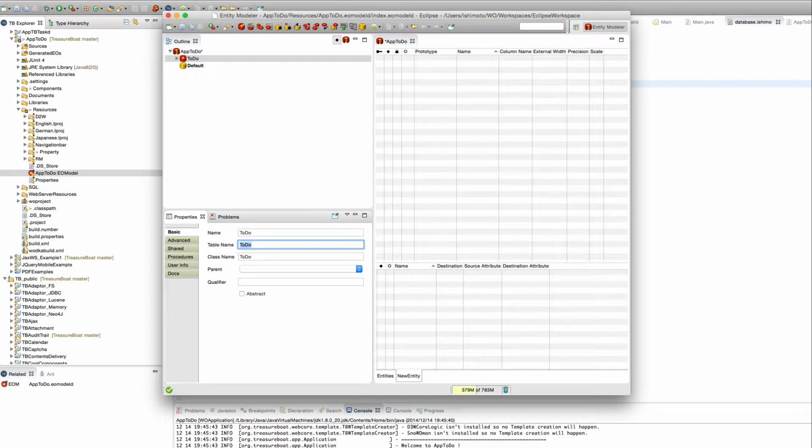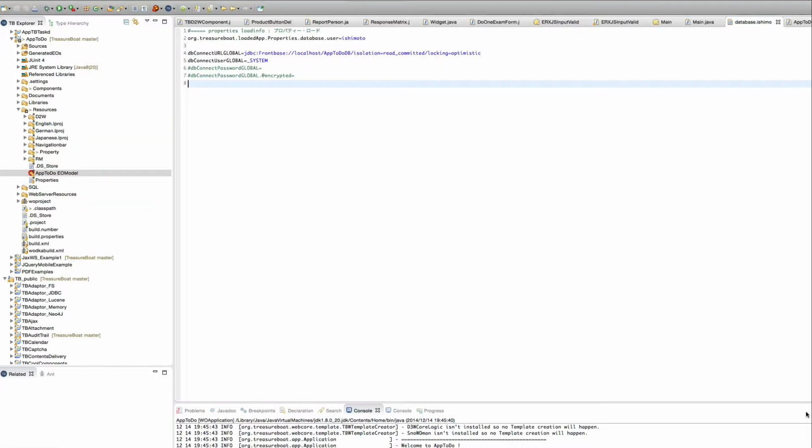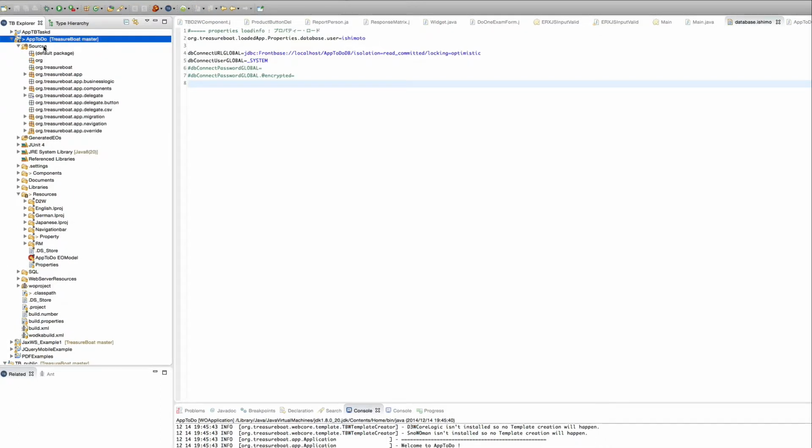For the class name, we have here the AppToDo application. We have here the source folder, and you can see we have a structure here. So we try to put that into this structure. In the example, it has org.TreasureBoat.app.